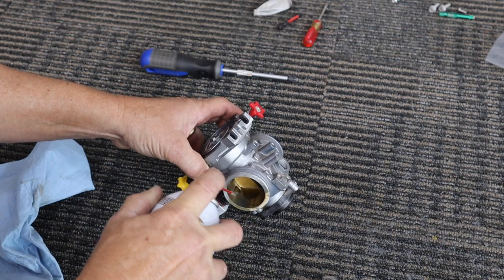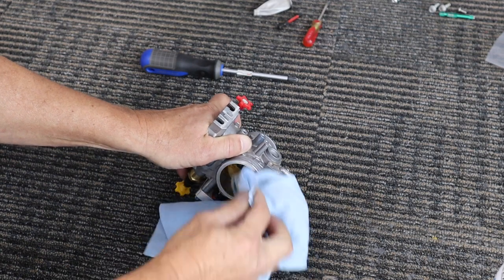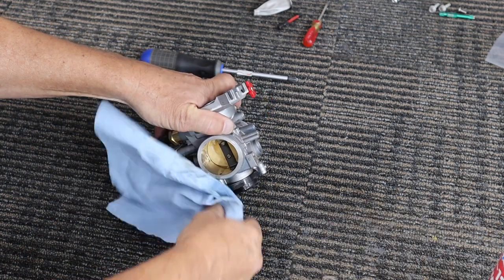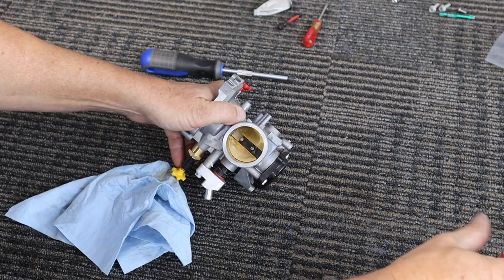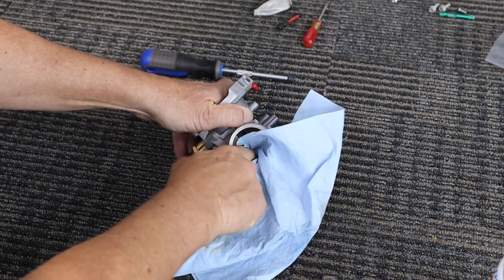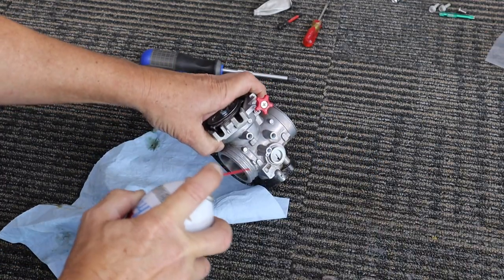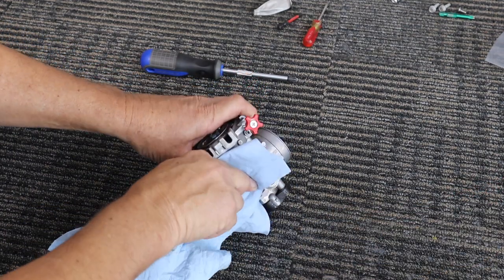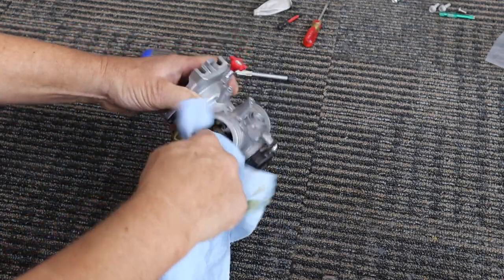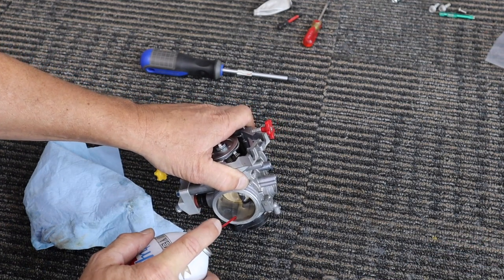Carburetor cleaner — at least in Arizona and California it's more like piss in a can, but at least this will kind of dissolve deposits from the problems your gas is causing. Not so sure about using air — we tried to clean things with air before on race teams and it just didn't work. But once you got the carburetor cleaner going through it, it cleaned it out and it worked. So you can go either way. I use the wand and put it in this side.